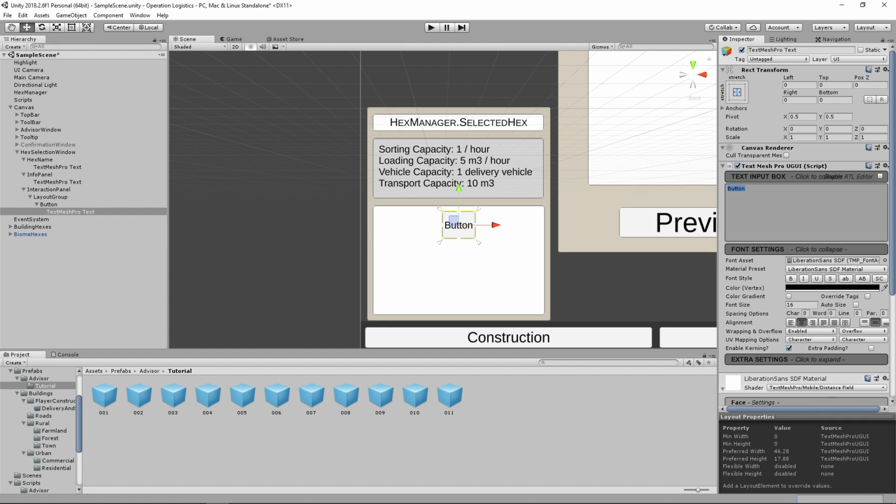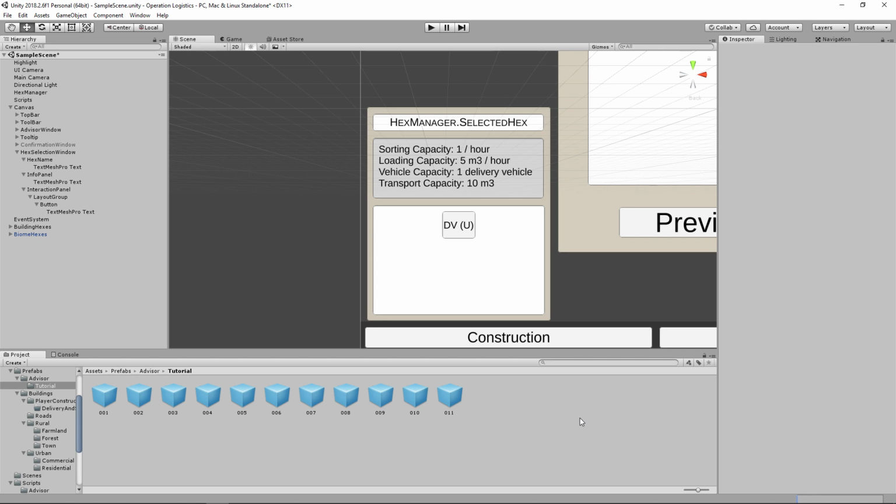Like a colored icon that you can click on. But for right now, we're just going to simply have it say DV, and then whether it is assigned or unassigned to a root. For right now, that'll have to do.